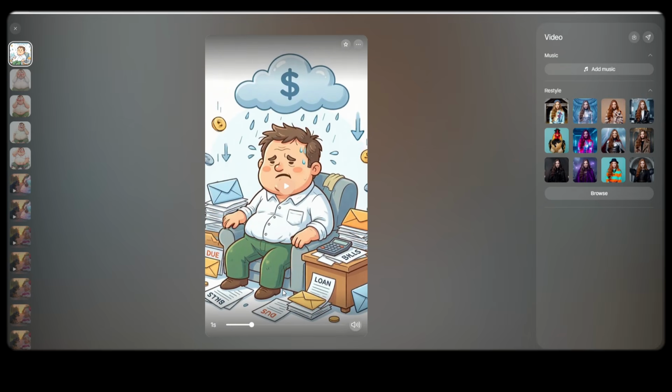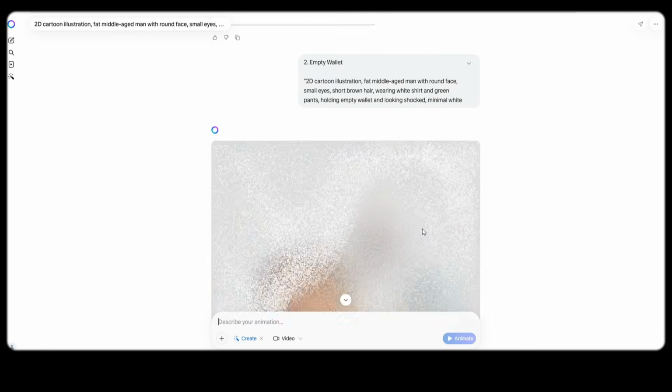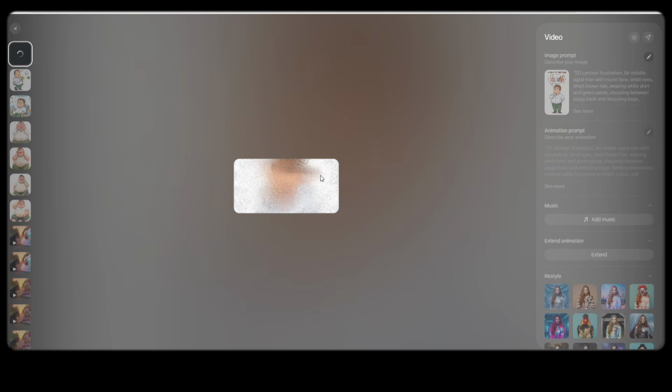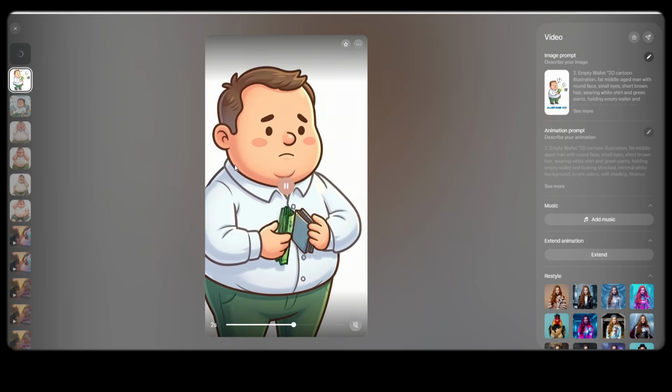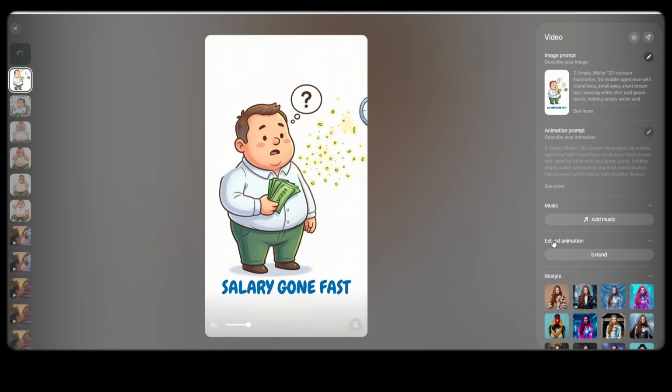Once it's done, come back to ChatGPT, copy the next prompt, upload your second picture, and paste the exact prompt that matches the image. Then again, within 1 minute, it will generate a fantastic video, just like you want. Now, as I showed you, the channel used similar videos. I'll also show you how to extend that 5-second video to 8 or 9 seconds.